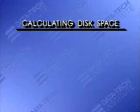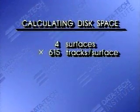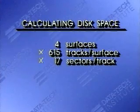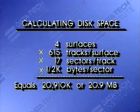512 is also 1/2 of a K, and that's easier to compute with, so I'll generally just refer to it as 1/2 K. Let's summarize. We have 4 surfaces times 615 tracks per surface times 17 sectors per track times 1/2 K bytes per sector, which gives just under 21 megabytes.